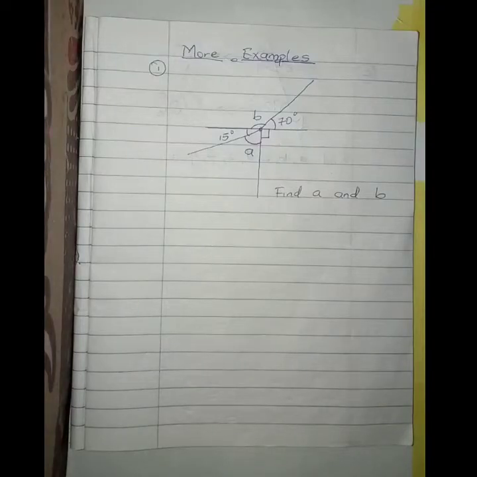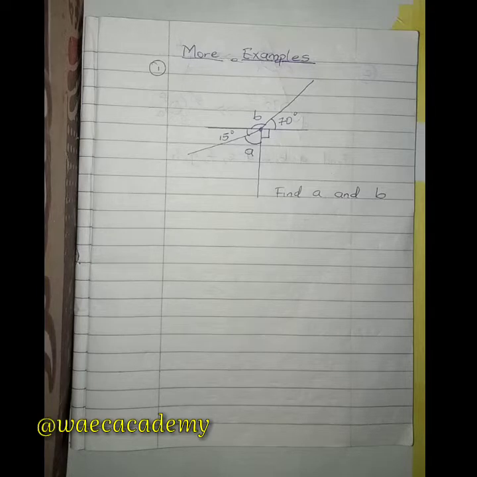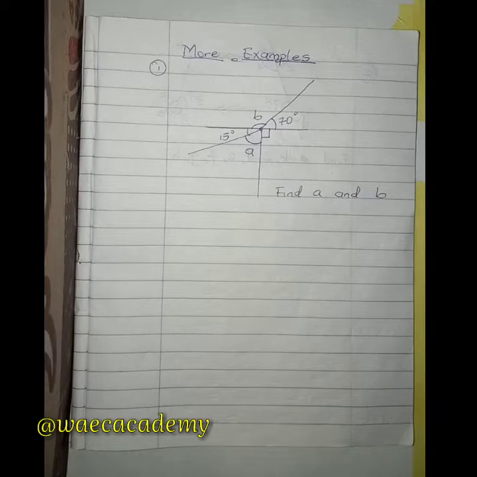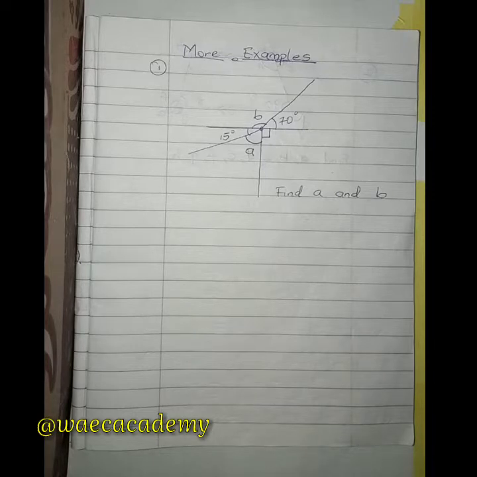Alright, so in this video we're going to be focusing on more examples, and usually this type of example will have many different ways of being solved. So you're going to see angles on a straight line, alternate angles, and different stuff inside these kinds of questions. So just try to pay attention. The more you practice, the more you'll be able to identify all the patterns you need to recognize the right type of method to use in the right question. So let's get down to business.